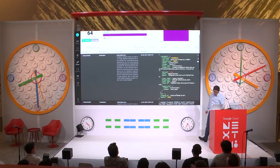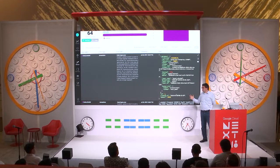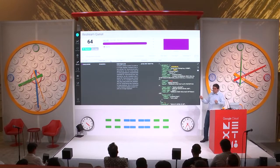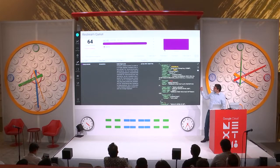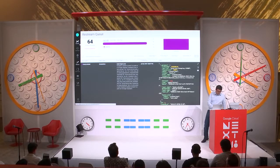I can find out exactly which application that is and what it is writing. The fact that I have the sample and the data itself makes it very easy for me to find out. Once I'm satisfied and say, OK, I found that application, I can either push that data back, or I can just purge all of this data and throw it away. And I'm saying, all right, now I've successfully migrated that shard. I can move on to migrate the other shard as well.